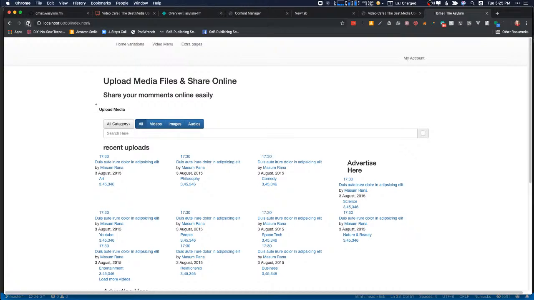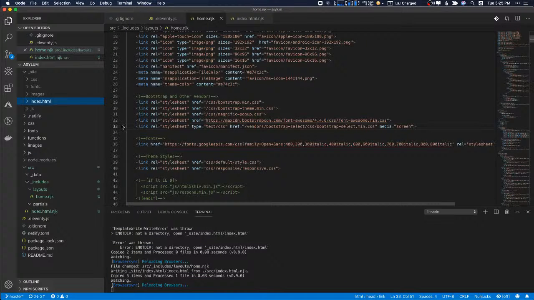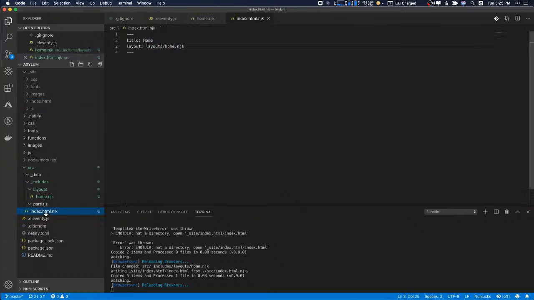So now if we come in here, you can see now that it's starting to get some of this stuff. It's still missing some of the things here. Now I'm actually going to change this.